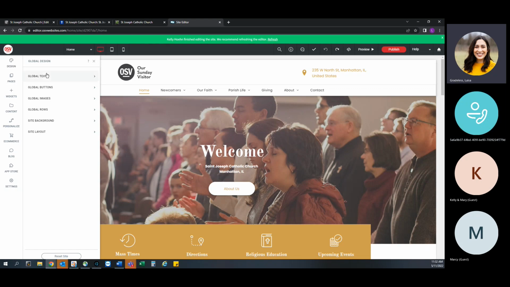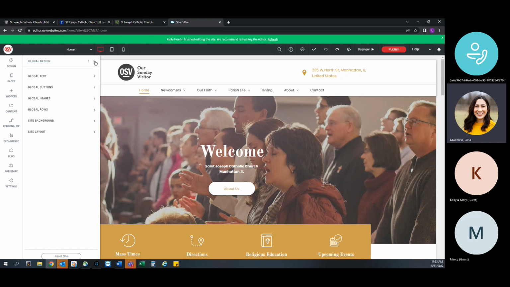So, just a reminder, Kelly, after today, when we talk about what we want to move over, we'll start moving things over and we won't change these settings. So if you want to change these settings before we start adding buttons or text, I recommend going through the default settings. Does that make sense? Yep.